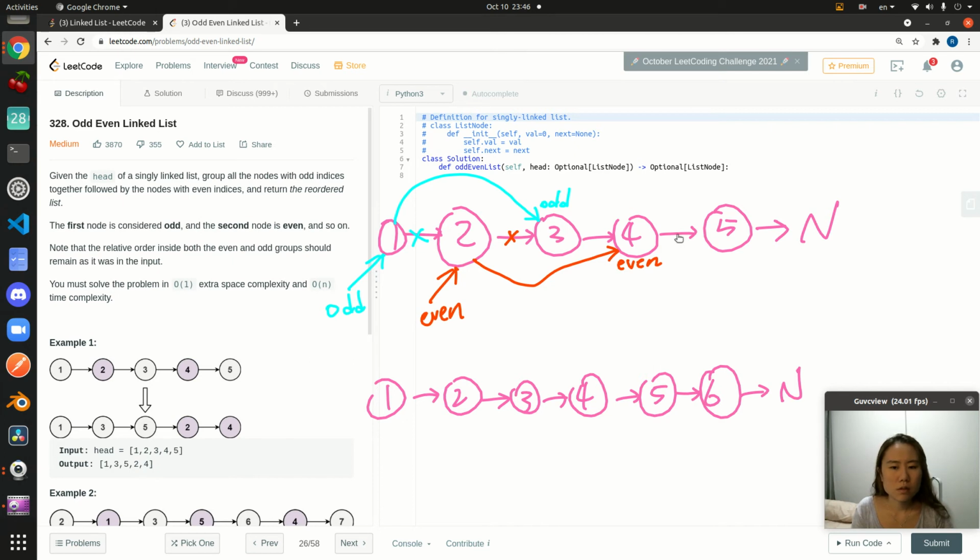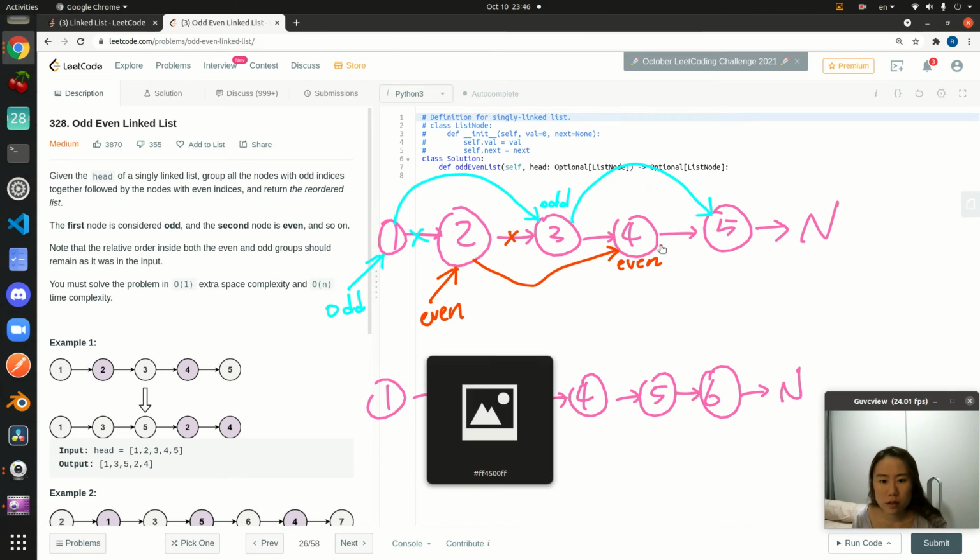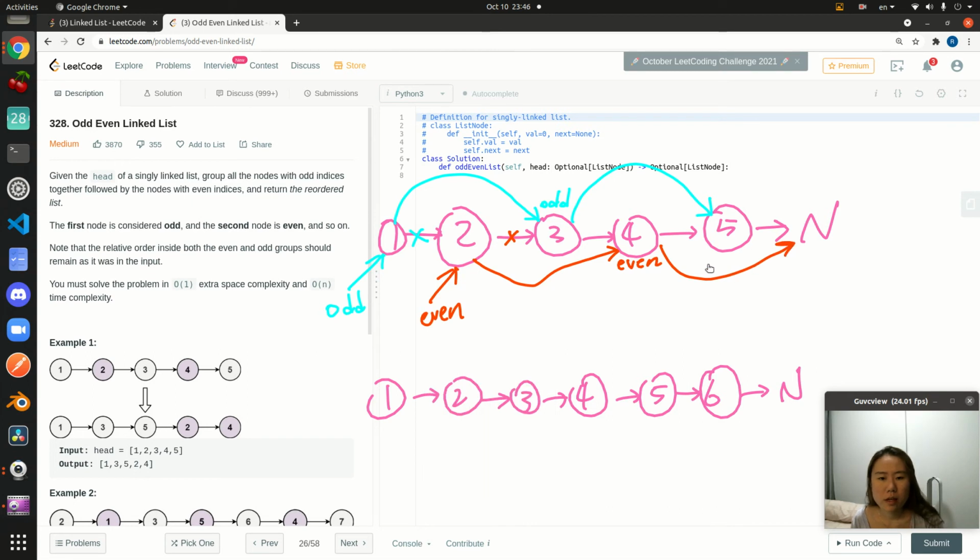So that's the reason why our while loop condition checks even and even's next. At this point we do one more round, because even exists and its next also has a node here. So even goes here, and this is our terminating condition.